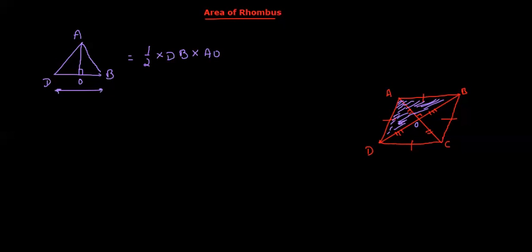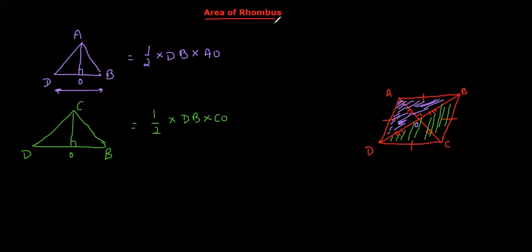Now, if I take the color. Sanna, can you find the area of this particular triangle? First. C. D B. D B. Isn't it? This is a triangle? Yes. What is the point? So, it will be 1 by 2 into D B and C O. C O. So, to find the area of the whole rhombus, what should I do?